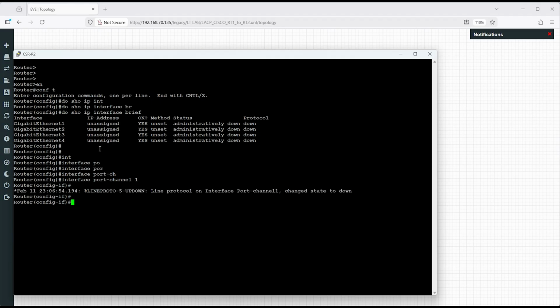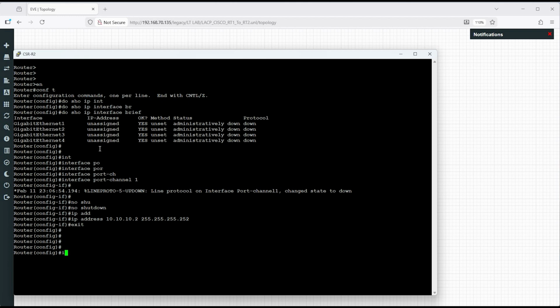It is down, then no shutdown, IP address 10.10.10.2, subnet mask 255.255.255.252. Okay, exit.